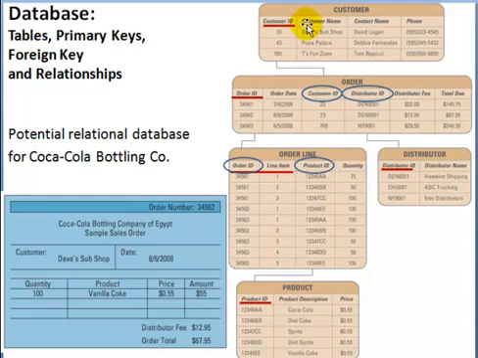Just use customer and order as an example. This is what we call one-to-many relationship. One customer can place multiple orders. Each order is placed by one and only one customer. So foreign key primary key pair, like the customer ID in the customer table where it's used as the primary key, and the customer ID in the order table where it is used as a foreign key. This primary key foreign key pair is how we build a relationship in a relational database.